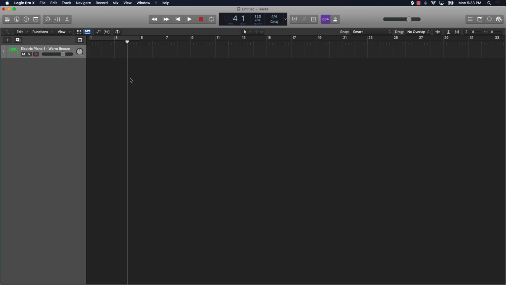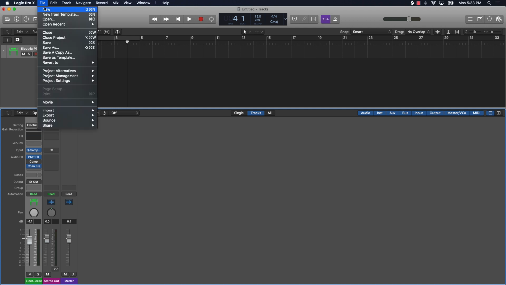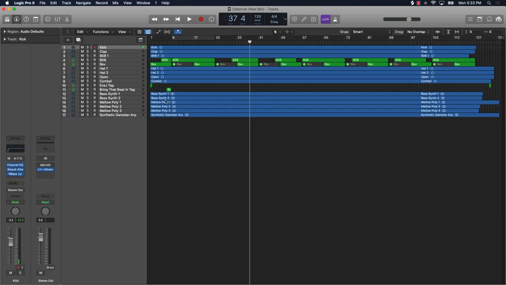Next thing I want to talk about is mixing. If you have lots of tracks right here and you want to get a different view where it's just mixing, then this is what you pull up. As you can see here, we have a master track, we have a stereo out, and then we have our tracks. Of course, if we had a full session here, you would see more. So I'm going to show you real quick. Pull this up, and open it up.